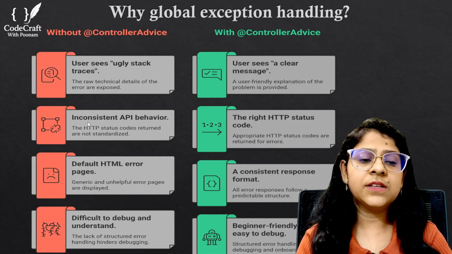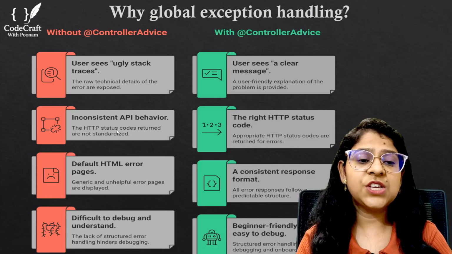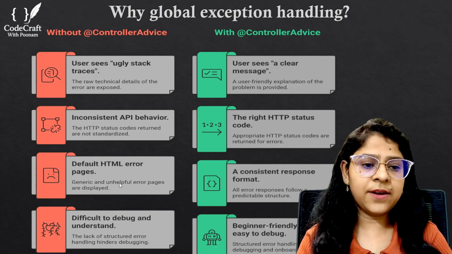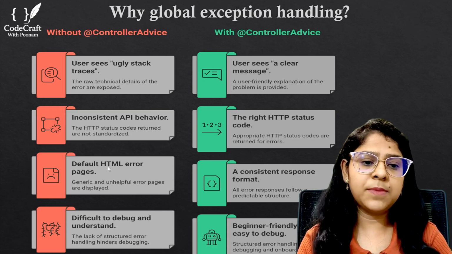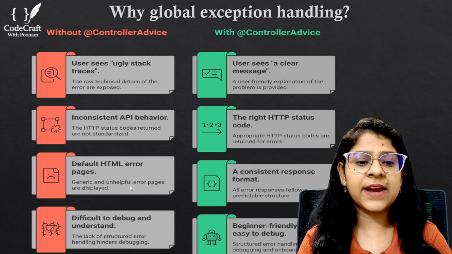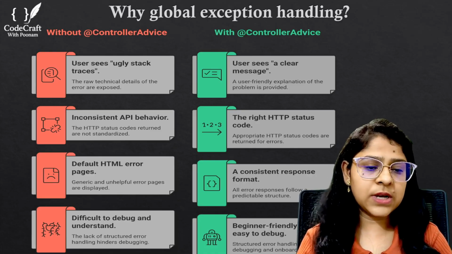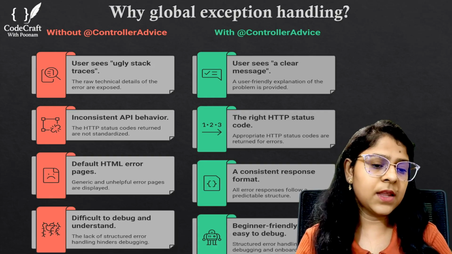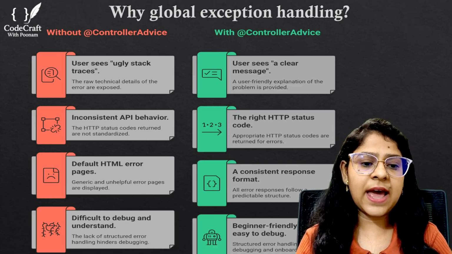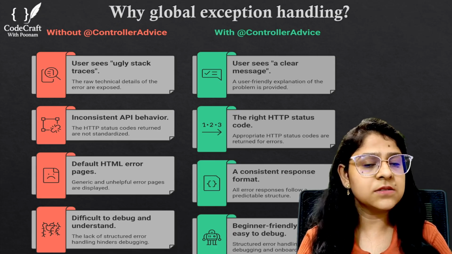There may be inconsistent API behavior, that means the HTTP status codes returned are not standardized, and there may be default HTML error pages, that is, generic and unhelpful error pages are displayed which users don't understand. Because the lack of structured error handling hinders debugging, it will be difficult to debug and understand.